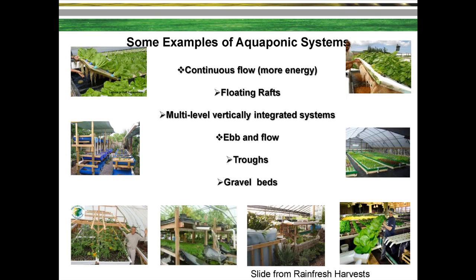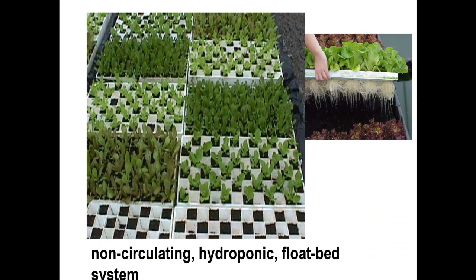And everyone's going to have a different setup for their own farm. It's endless what we can do with this system. Here's what you'll see out back. This was actually my float bed days. This wasn't from aquaponics. These were some research we did 20 years ago. And there you can see a beautiful root system. That's a very healthy crop. You're going to produce a very high, quick 40-day lettuce yield out of that one.